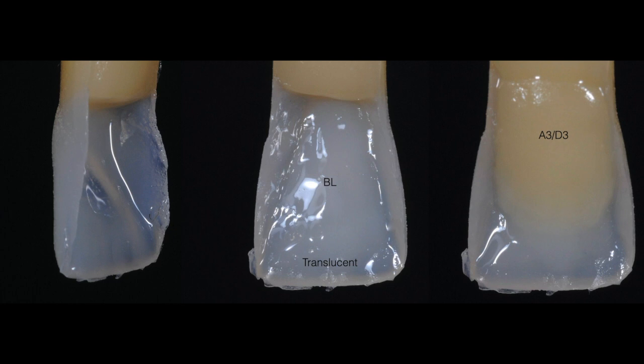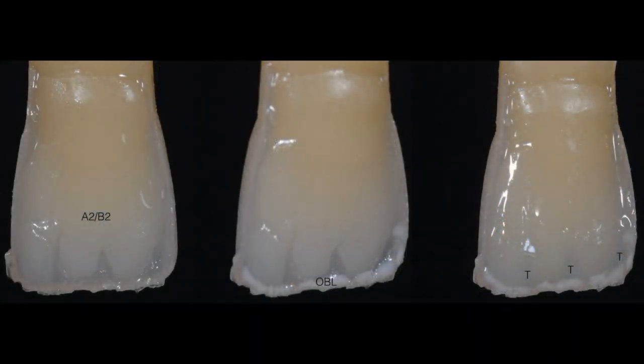This layer stops at least 1 millimeter from the incisal edge, so that I can achieve some translucent effect in that area. This is followed by adding a darker dentin shade like A3D3 so that we can recreate a color gradient effect. Then, I am going to add A2B2 to the middle third and create 3 well-defined mamelons in the incisal third.